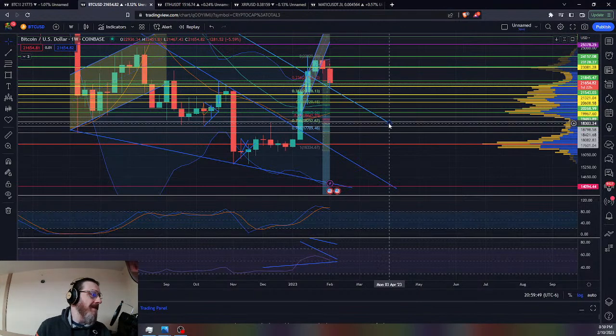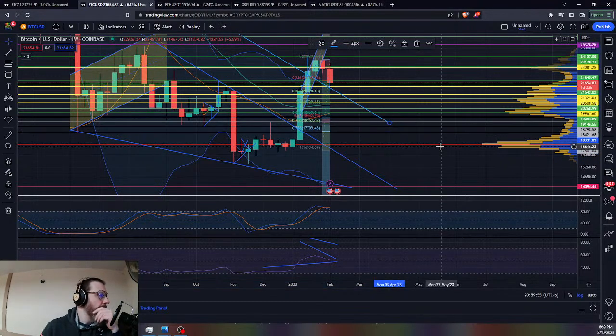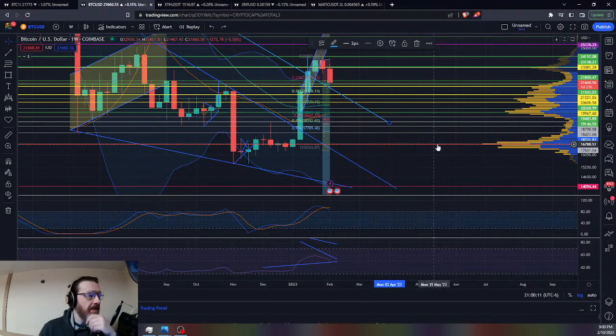It may take longer, folks. It may take longer. So there's no reason why we can't come back down to the golden pocket and meander up, come back down, meander all the way back down, like I was saying, with like a 5-wave set, and maybe even come all the way back down to this point of control, which is at 16.8. So that would be really nice for anybody that might have happened to short this top here.